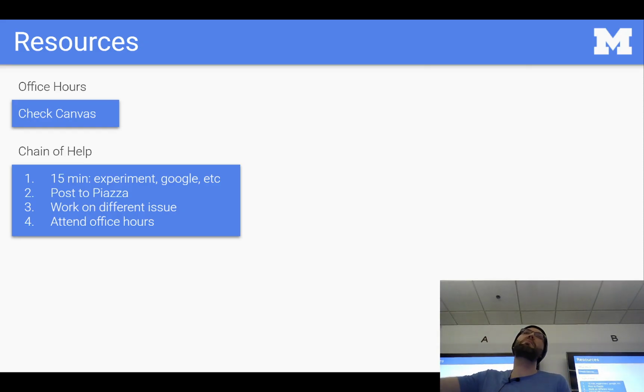Maybe you can copy and paste an error message in, and you can get some insights into what might be happening that way. You then, after creating that Piazza post, go work on something else, or go to lunch, or go work out, or go sleep, okay? You use that time wisely for some other purpose.